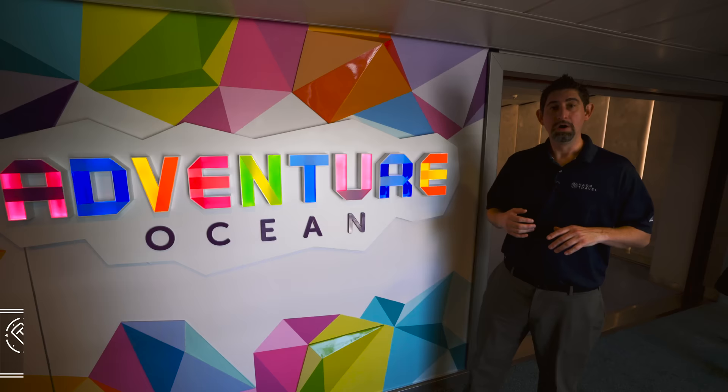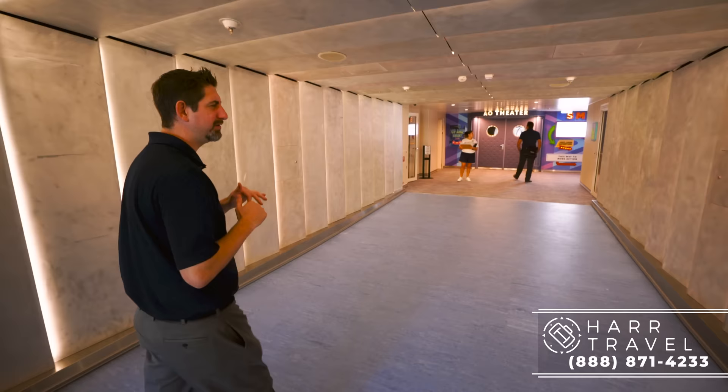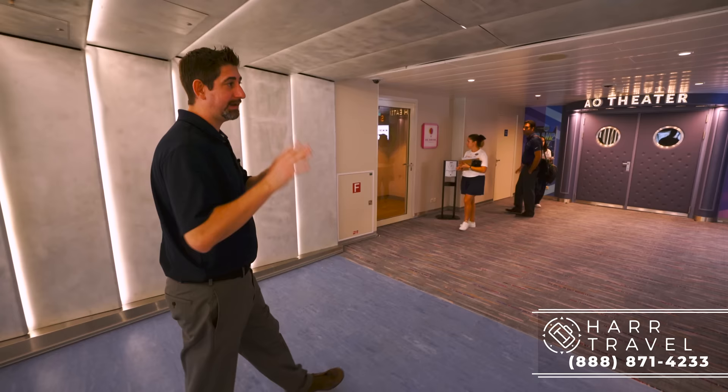One of the spaces that got completely reimagined is the Adventure Ocean Center — the Kids Club on board Royal Caribbean. There are a couple new things: not every ship has the AO Babies program, but this ship does — from six months to 36 months. When you have littler kids, it's such an awesome thing. You can drop the kids off; they'll change diapers, feed them, do all that kind of stuff, and basically you have all day. It is a paid service — $6 an hour during the day, $8 an hour during the evening. But if you're traveling with smaller kids, it gives mom and dad the opportunity to go out and enjoy, and they do an amazing job taking care of them.